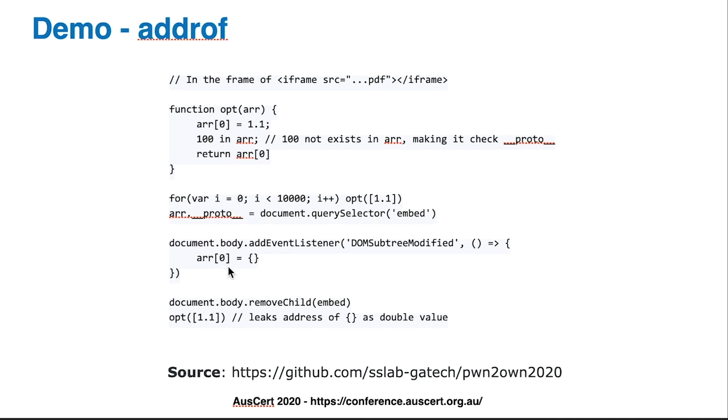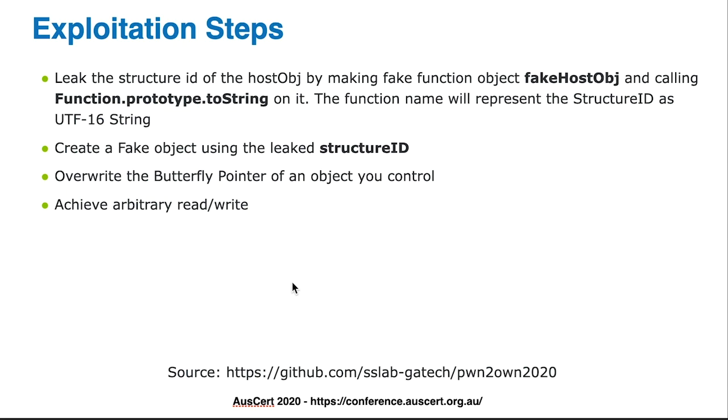So now this array is an array with contiguous elements, which means the address of this curly brace object is stored in the memory of the array. And now over here when it returns array[0], since there is a type assumption that this array is just an array of integers, it just returns the first index of the array, which is not 1.1, but actually the address of this object, thereby creating an exploit primitive.